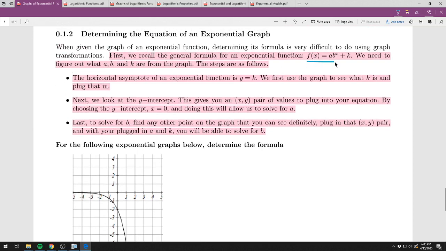Right? But the idea here, I'm going to underline this one even though it's highlighted. This is our equation of an exponential graph. I'll remind you of that, and I'm going to go ahead and write it down. You will not be told this, just as a reminder, on a test or anything. You do need to know the equation. But what is of extreme importance is that the first thing you must figure out is k. If you don't figure out k first, you are not going to figure out a and b, and that's just the way it's going to be. K has so much influence over what you might think of a and b as that you'll actually have a lot of trouble figuring out a and b. So we must figure out k first.